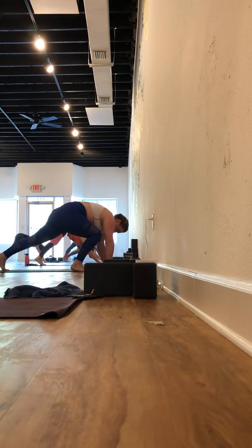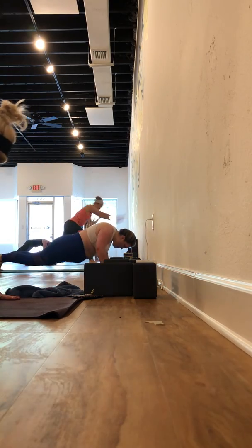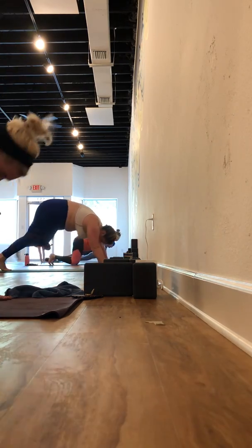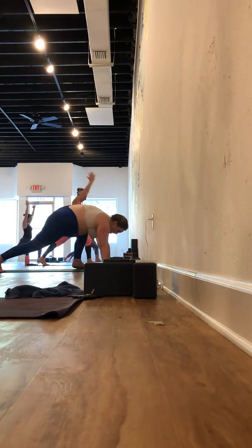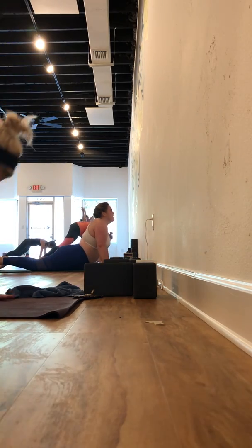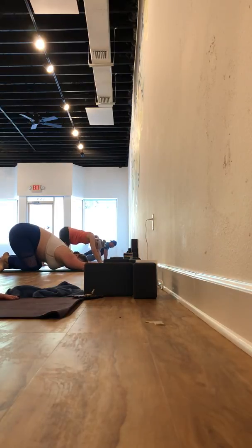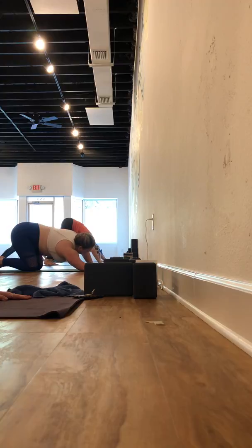Warrior one, right side. Breathe in, chaturanga. Upward facing dog. Downward facing dog. Warrior one, left side. Last one. Exhale, flow, chaturanga. Up dog to downward facing dog. Let all of your breath go. Breathe out.